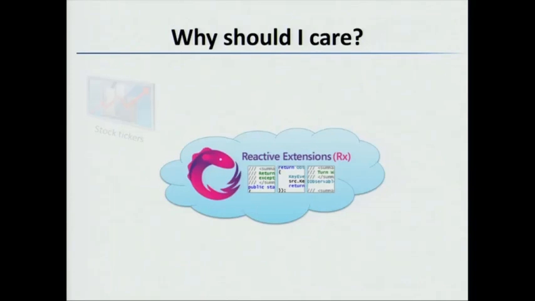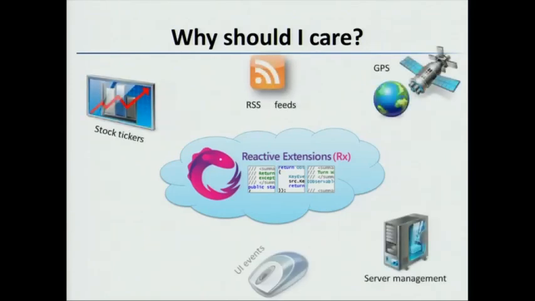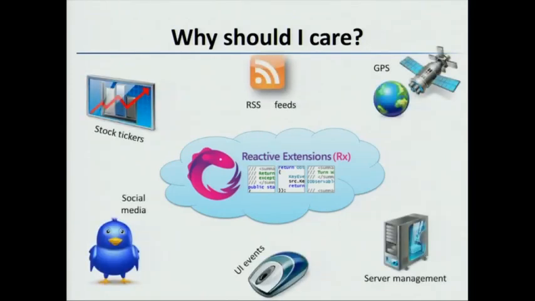So what are reactive extensions? Why is it so great? Well, in fact, reactive extensions allow us to glue together a whole bunch of different data sources. So for example, here we have stock tickers and RSS feeds, GPS devices and so on, and all these things produce data. And what RX does is it stands in the middle. It's kind of like the glue that connects everything together and allows us to compose and bring together all these important event sources. So that unifies all of those. Exactly, in terms of the same interface. That's right. So we have a unifying interface with RX.